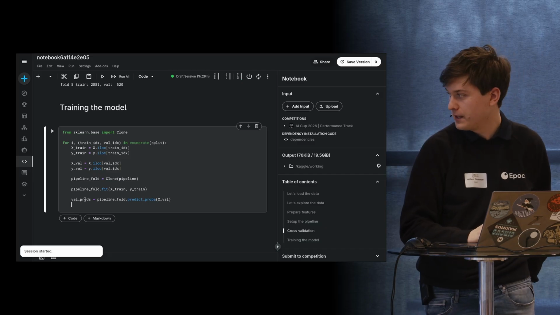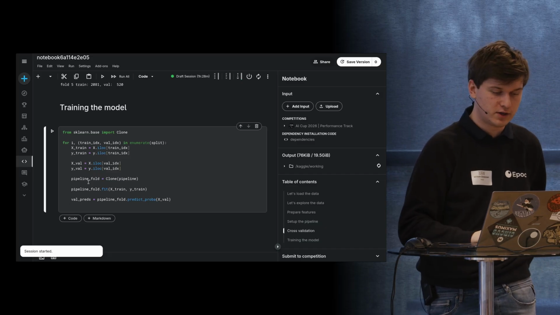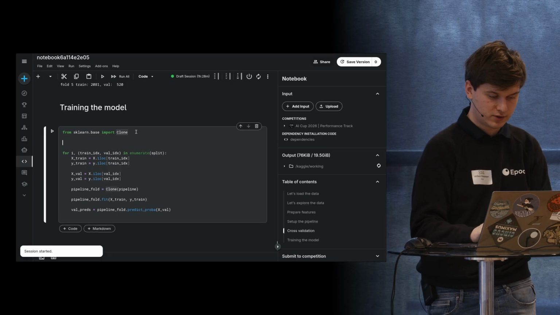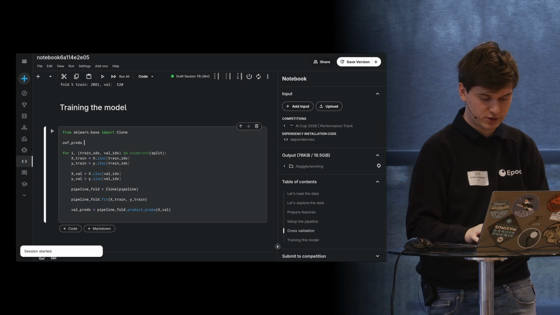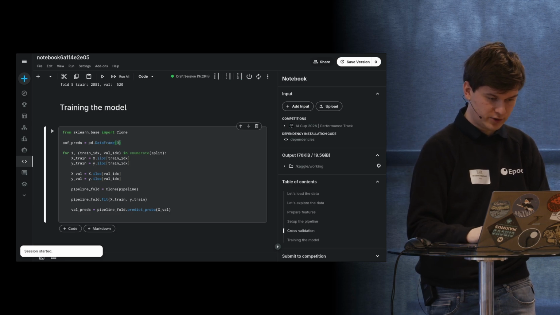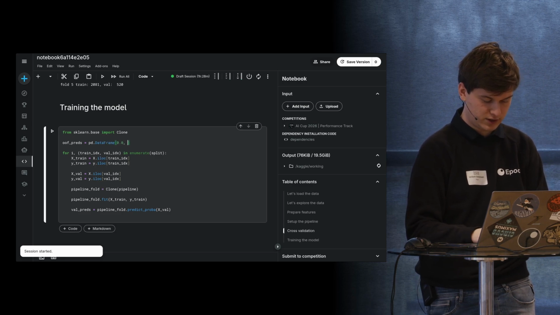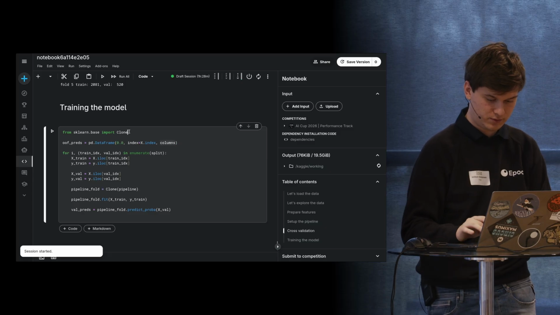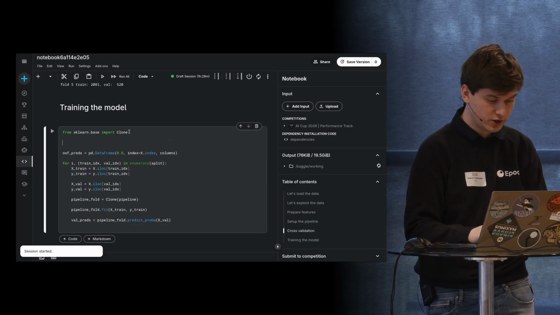In this case, we're just going to combine all the predictions together. So we're going to create an out of fold predictions, which is going to be a data frame. We're going to fill it with zeros in this case. I'm going to set the index to be x.index. And our columns, which we have to grab from our targets.